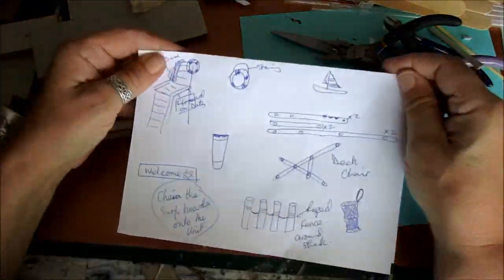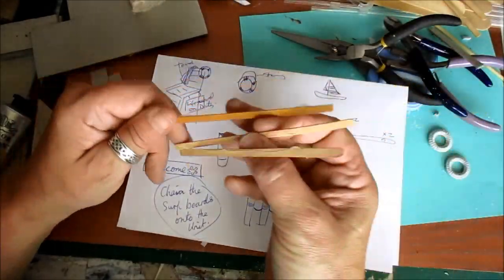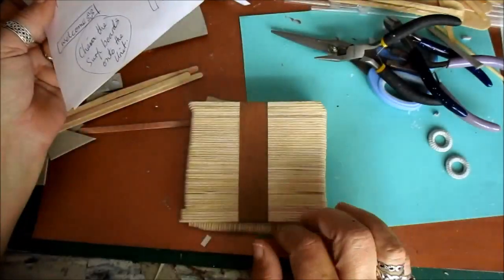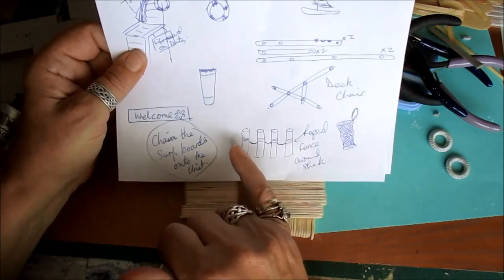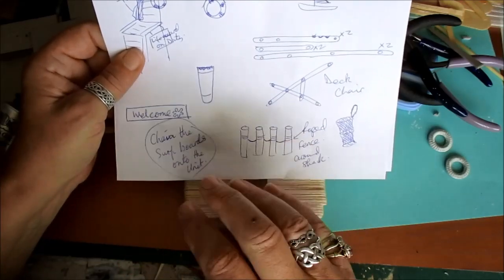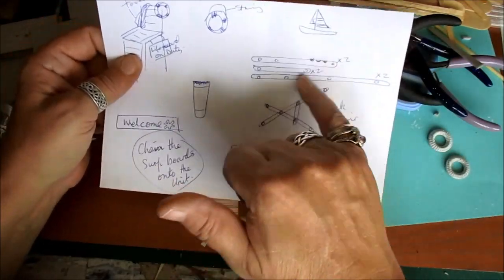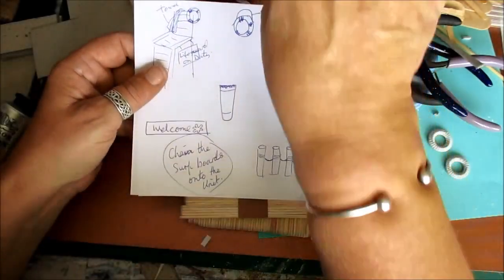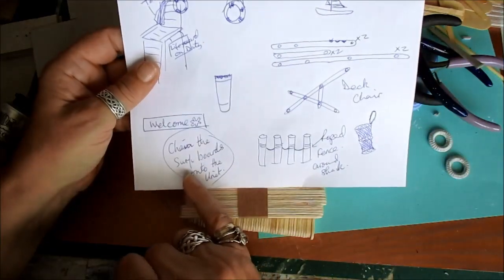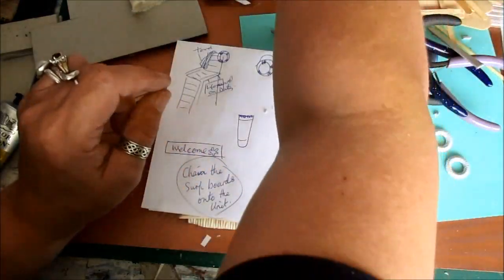Some beach towels because it's a shack and it sells everything. Well, if you don't take it, you can buy it. So I've got a life duty thing, and I'm actually going to try another deck chair using those thin ones because I'm not keen on the one I've done. Now, regarding the fencing, I was going to use these, but I have got some actual rods that I'm going to use, and then this is rope wrapped round and then hung, so it's more shacky look, if you know what I mean. So baskets I've got to make, like I say, a couple of deck chairs. Well, I've got a smaller one to make as well for children, a welcome sign to go over the shack as well as the signpost for itself, chains to do on here, linked like that so that the surfboards can't be touched.